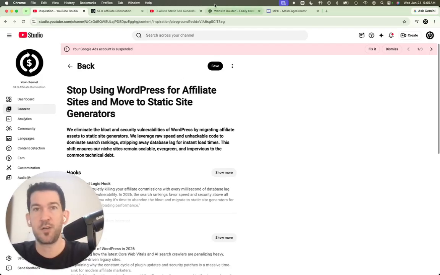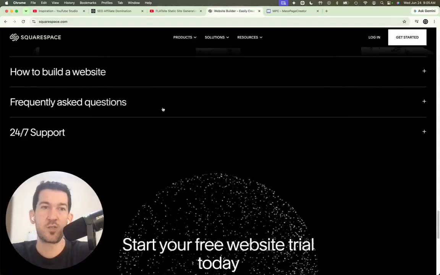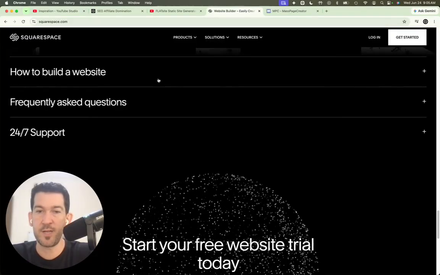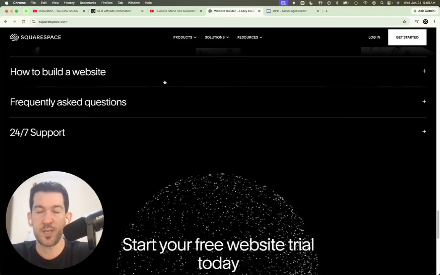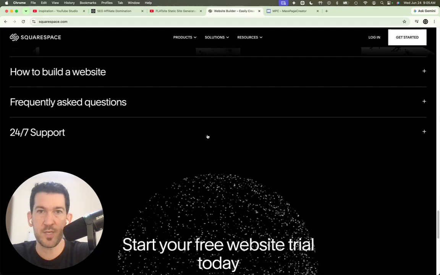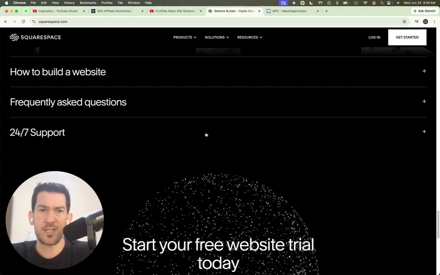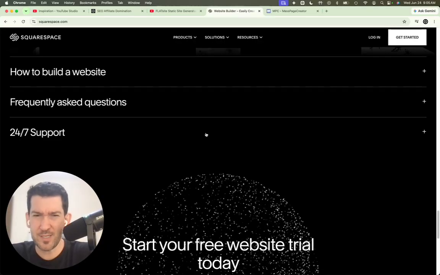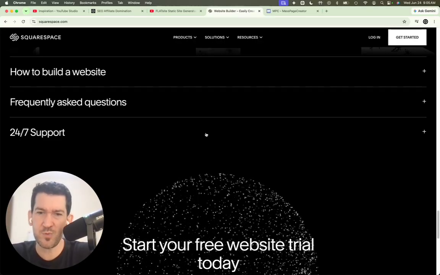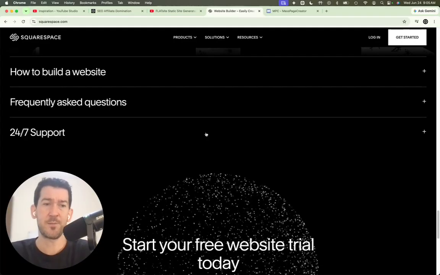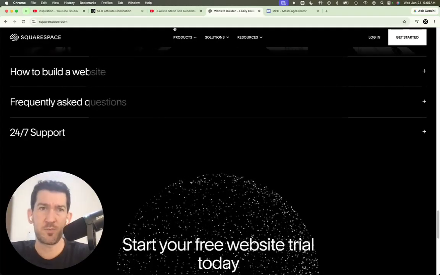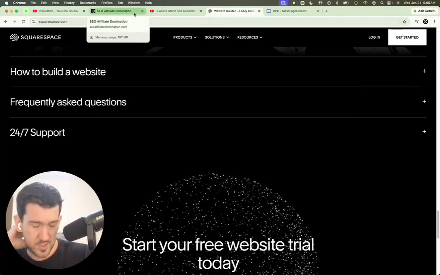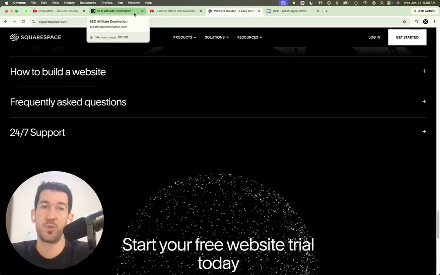And you don't have to worry about these tools. They're going to be fast and built for the changing infrastructure of the internet, so you don't have to worry about all the technical stuff. That's the thing with WordPress. You almost have to over time become a technical person. And I don't think that's why most people start websites. They don't want to be some kind of nerd. They just want to publish content and ideally make money with it, especially if you're watching this video. You probably want to start a website and produce content in order to make money so you can produce income for yourself.